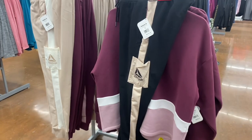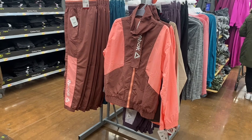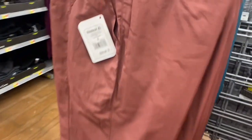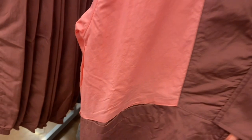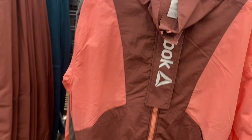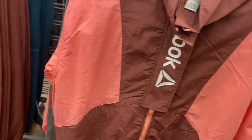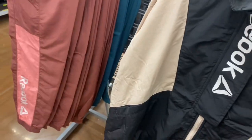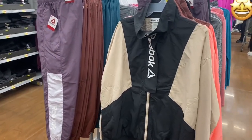They probably have matching jackets for all these. They did have ones that are all windbreaker material — the old windbreaker one is $26 and it also came in teal, black, and lavender. Then here's the coat for $32. There are also other color choices for the pants — all different kinds of colors on those.